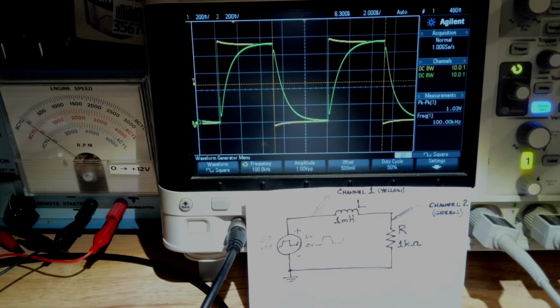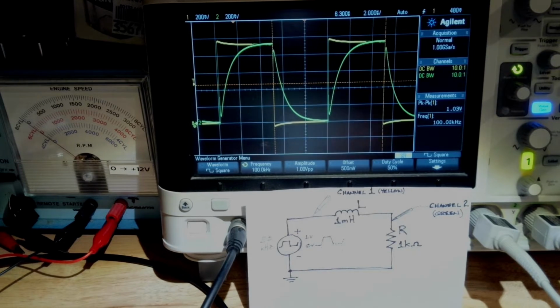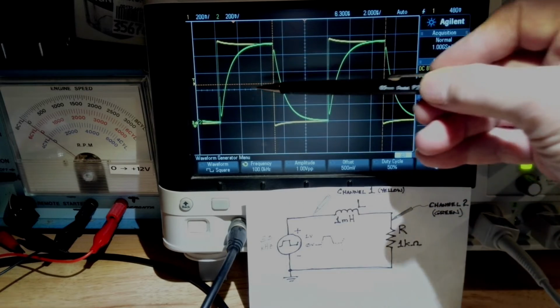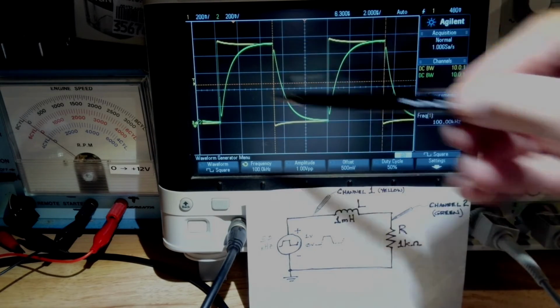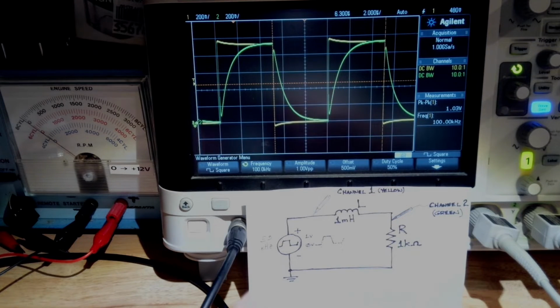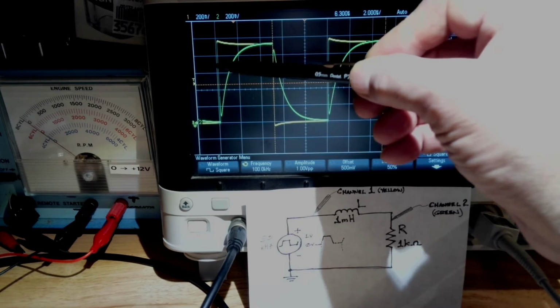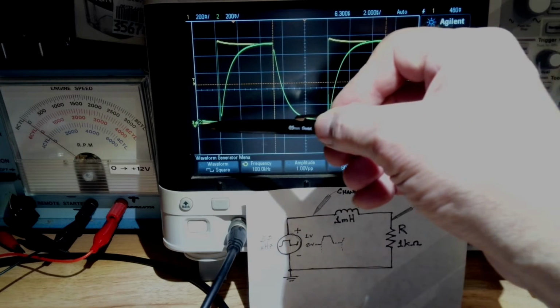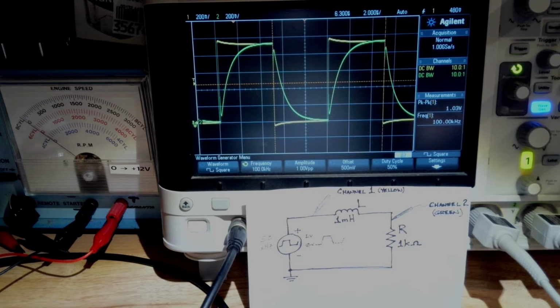So as I try to magnetize that, when I increase the current, suddenly I try to magnetize that coil. Well, as the magnetic field expands in that coil, the changing magnetic field washes across the wires of the coil. Remember, if I have a changing magnetic field near wires, or moving wires near a magnetic field, I'm going to generate electricity. Well, that's what happens. I'm trying to rapidly increase the current in the inductor.